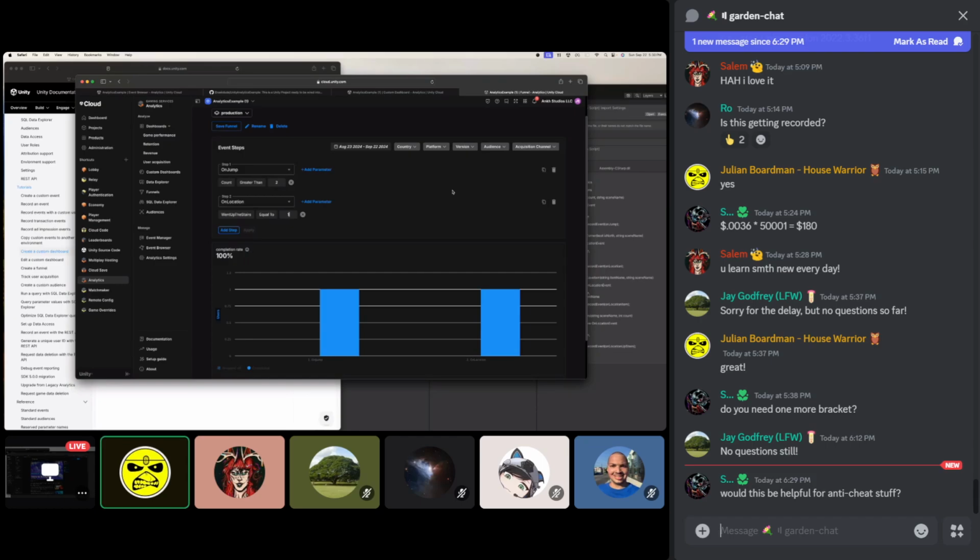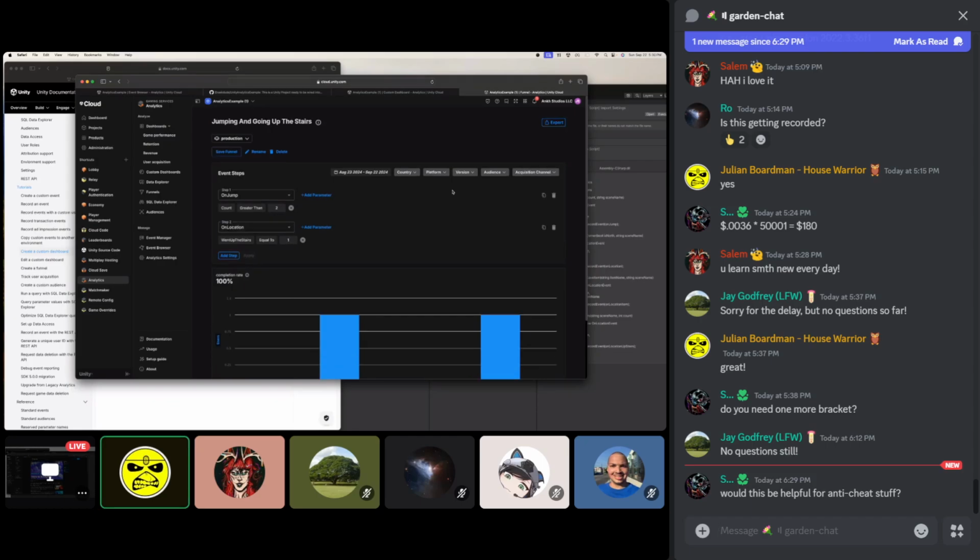You could put in things like they should never have more than this, or they should never be able to do this, and then cross-reference those two things. Maybe there's a choice in the game where they always have to choose one of two things, so you could put in a funnel looking for both at once and make sure nobody ever gets that.